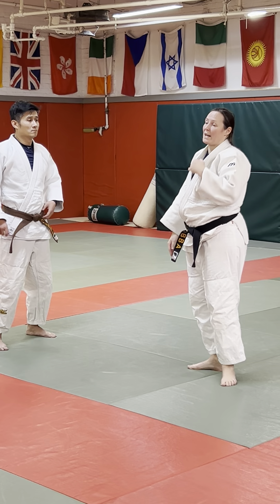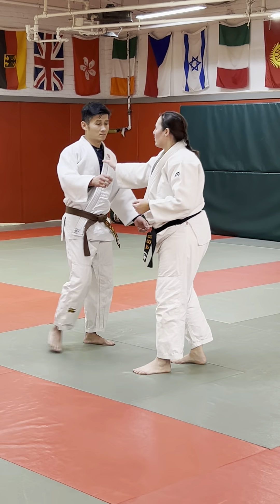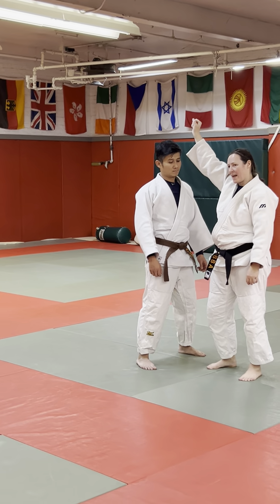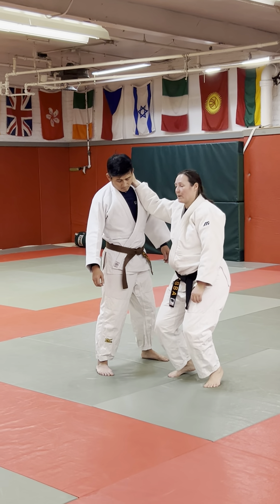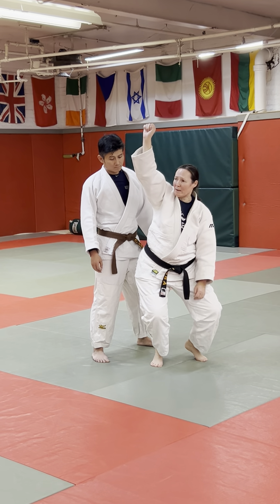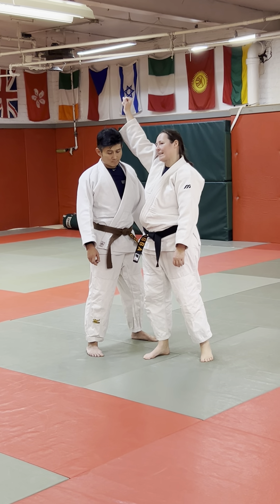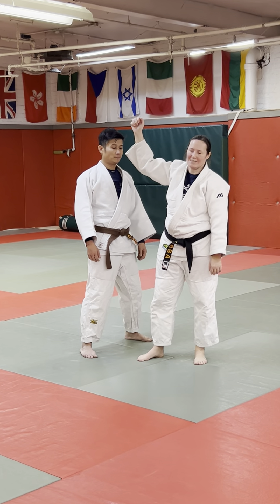This is more for the ones who want to advance and get to that level. Just a couple more things to highlight. The important thing is to keep your hands up — that's the key on that throw. You grab him here and then all the way up. In order to get him up, you have to go down. There's no other way, because there's no way to just lift him up while his feet are on the ground. Nobody's that strong.